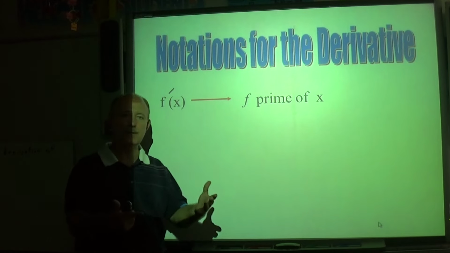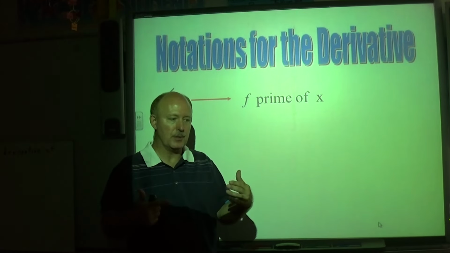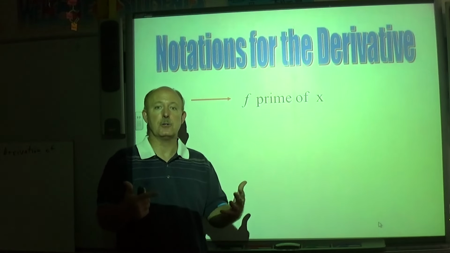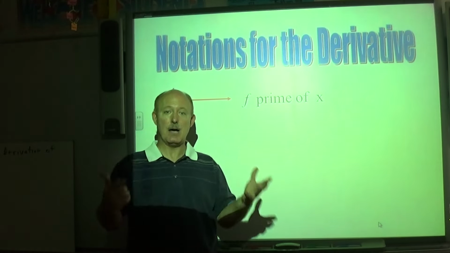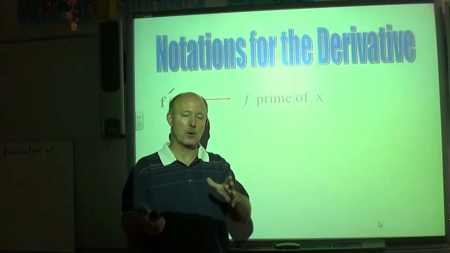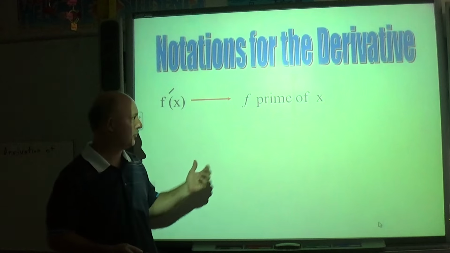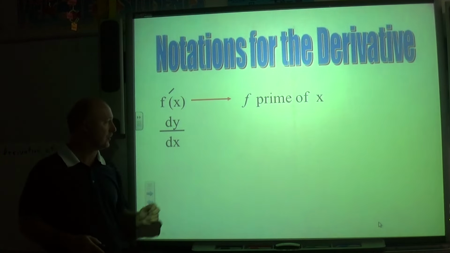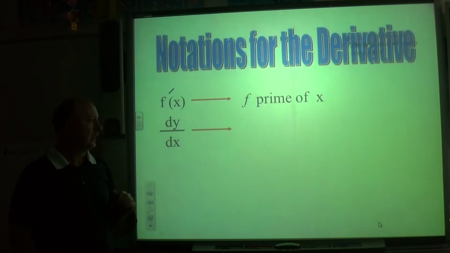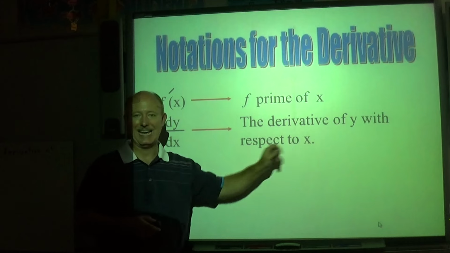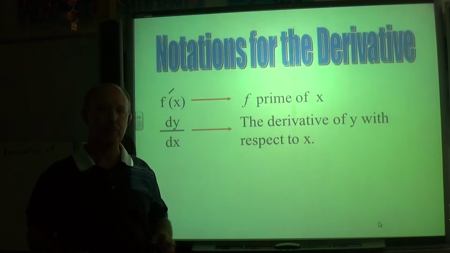So if you're taking the derivative of f of x, keep in mind that if you take the derivative of a function, the derivative itself will be a function with its own graph and everything. Later on I'll show you what that means and how those are related. Another way to indicate the derivative is dy over dx. This indicates the derivative of y with respect to x.